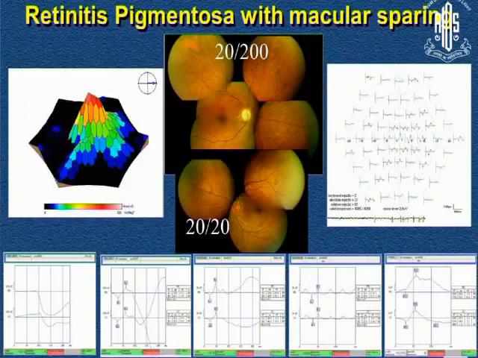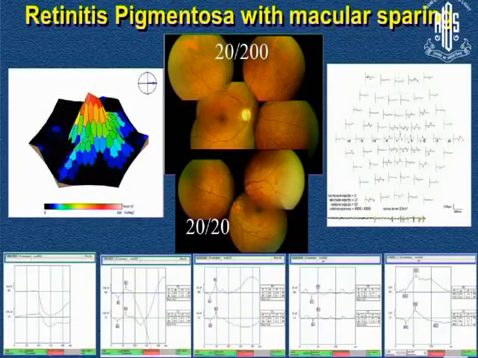So this is the last case which I wanted to say. Patient of retinitis pigmentosa, sent as vision loss due to RP. There is a disc pallor, RP changes, yes. But when we did the multifocal ERG, it showed that this macula is totally normal, where the other eye with the same macula has 20/20 vision. So this is loss of vision not because of RP but because of optic neuritis. So ERG will help you to differentiate.